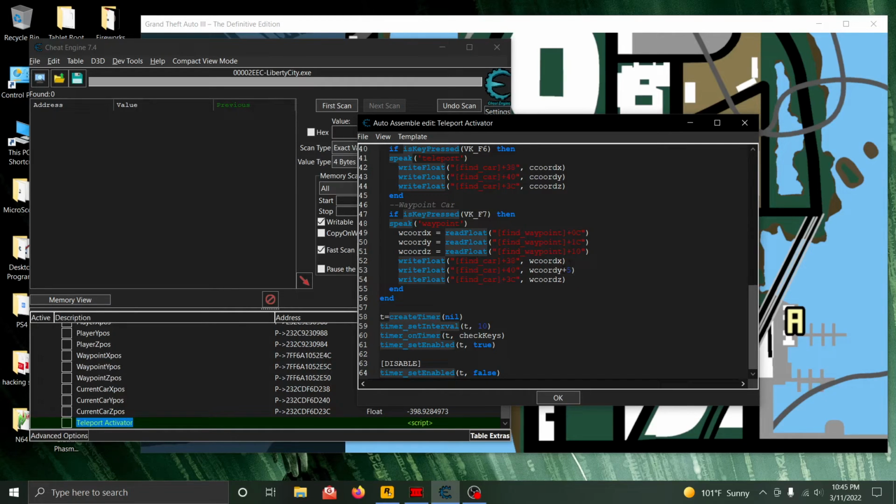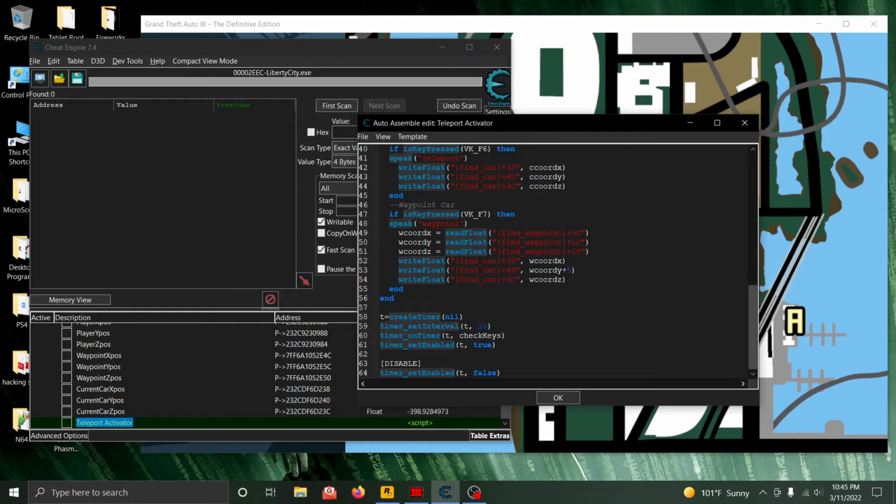So I had an issue in game where the vehicle was getting stuck in the ground. So here I added an extra 5 to the float value, increasing the height of the vehicle as it teleports to the waypoint. That way it doesn't end up in the ground.